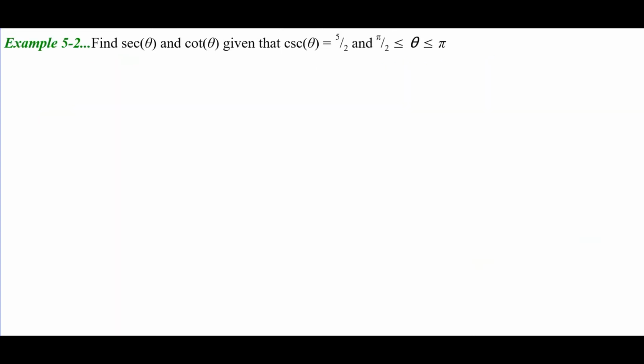All right, so here's another example. We want to find secant and cotangent, given that cosecant of theta is 5/2, and this time we are between pi over 2 and pi. So again, first thing, regardless of method, I would think about is what quadrant am I in? And this one says we're between pi over 2 and pi, so I know that I'm somewhere in quadrant 2. So I'm going to, again, put a dot in quadrant 2 anywhere. Draw my segment to the origin and the x-axis, put my theta value in, and then we've got 2 methods.